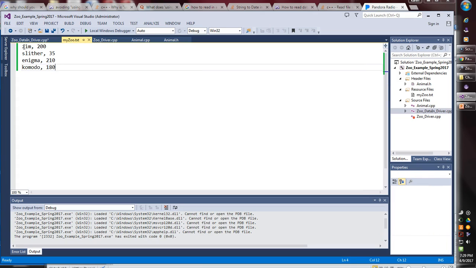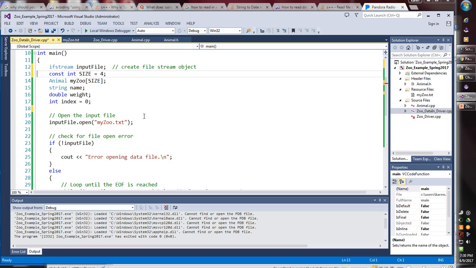Remember, from my data file, I have a string followed by a number. That's very important to know, what your data file is made up of, and we might run into some problems reading in data in different formats, but we will work on that when we get there. And then I'm going to create a local variable for my loop that has an index set at 0 because loops are indexed beginning at 0.